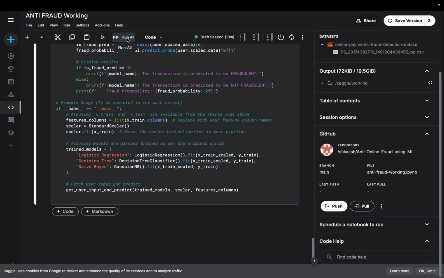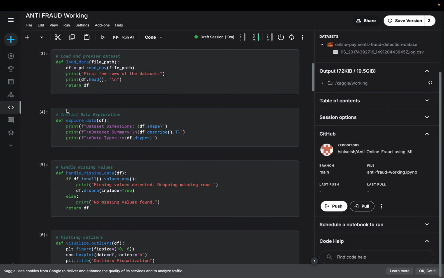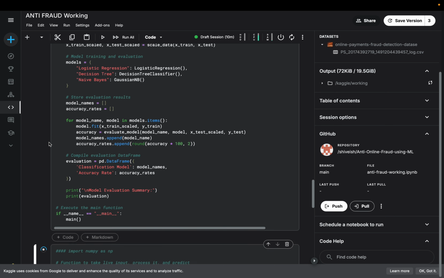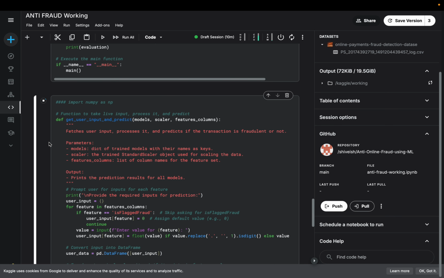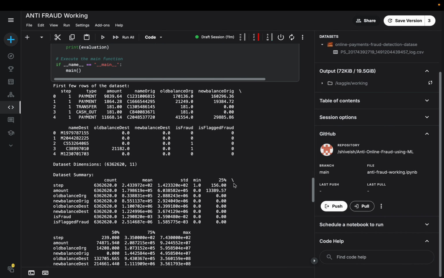That means I have to run all these cells again. So it will take some time as it has to do all that training part, etc. So yeah, the code is running.